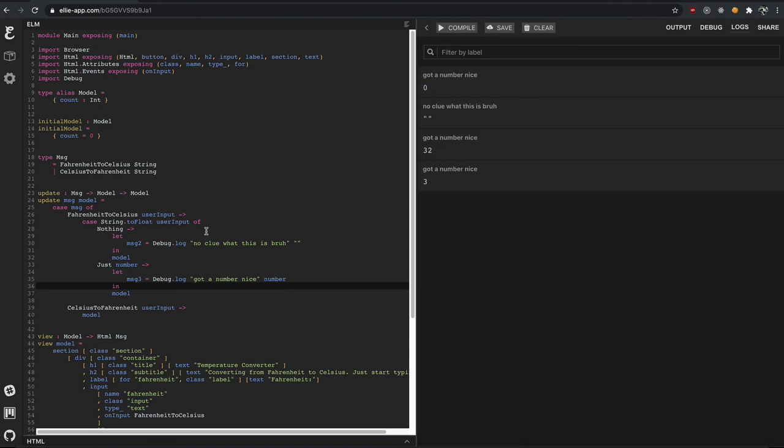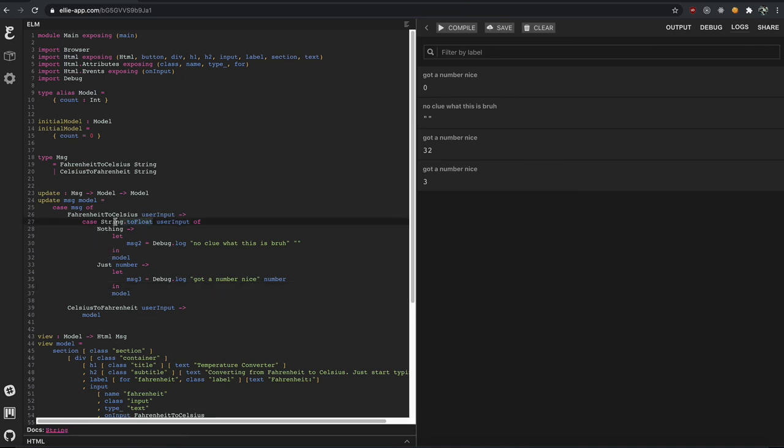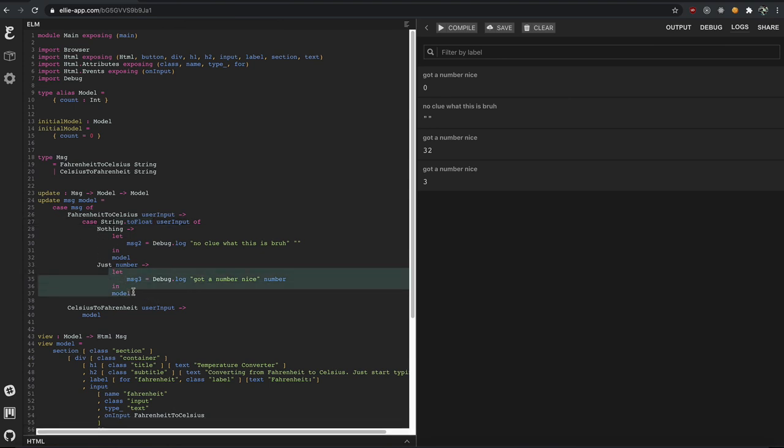So that way we can match on, all right, first off, did the user give us a number or not? If we can work with numbers, cool. From numbers, we can start parsing that to Fahrenheit and Celsius and back and forth. But we can't do anything with cow or empty string, right? So that's how you do the basics of seeing what you typed, converting it to a float, nice and safe, right? No runtime exception for bad parsing. And then once we have a number, we can start doing the actual math to convert it back to Celsius.